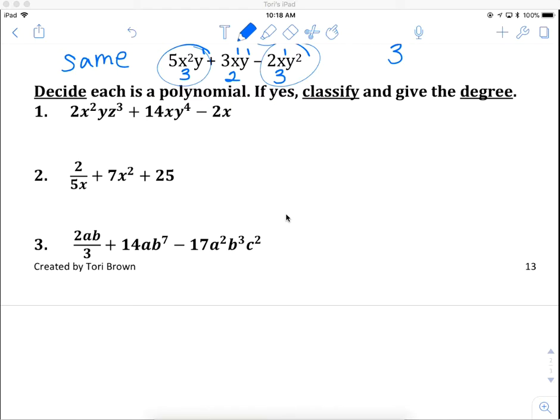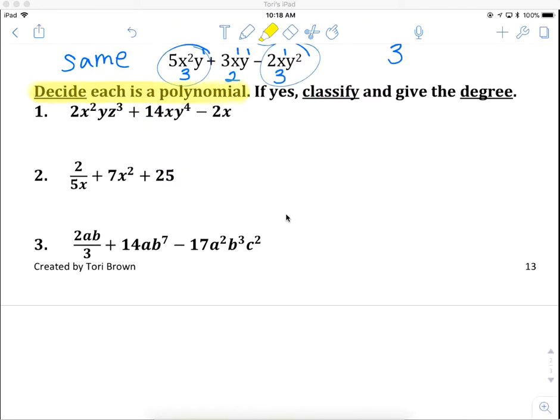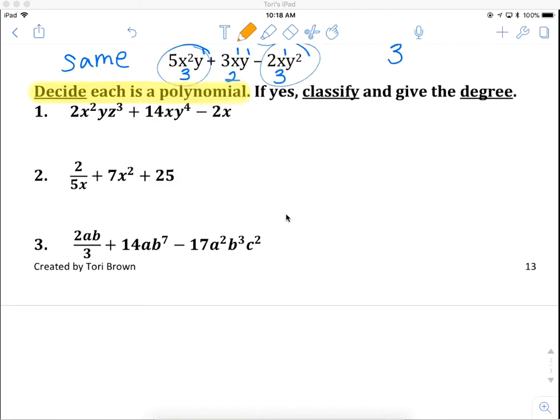All right, so this setup is going to be the same kind of thing that your homework has. So I'm going to color code this. First thing we're going to do is decide if that piece or that term is a polynomial. Remember, to be a polynomial, it means you cannot have a variable in the denominator. So if I ask on this one, is number 1 a polynomial? Well, there's no fractions at all. So that would be a yes. He is a polynomial. Problem 2, we have this fraction right here. And if I look, there is a variable in the denominator. So he is not a polynomial, no, because there is an x in the denominator.